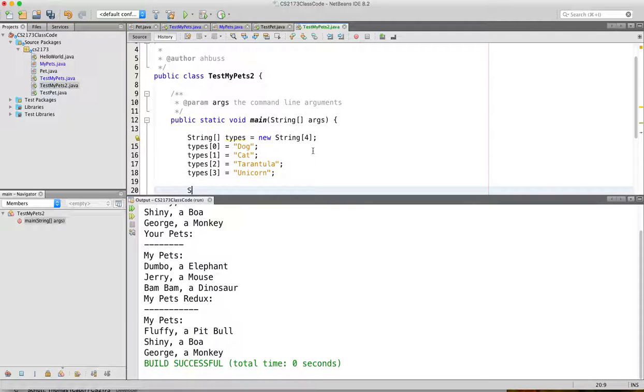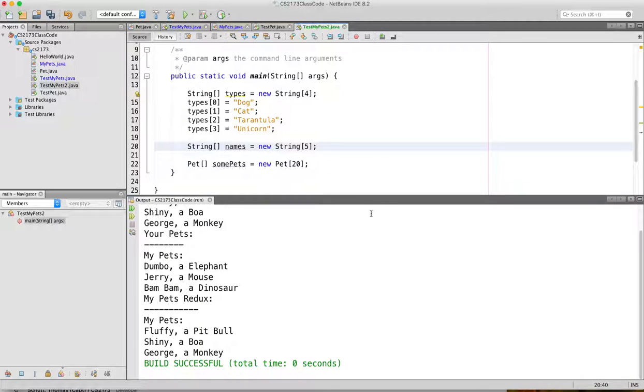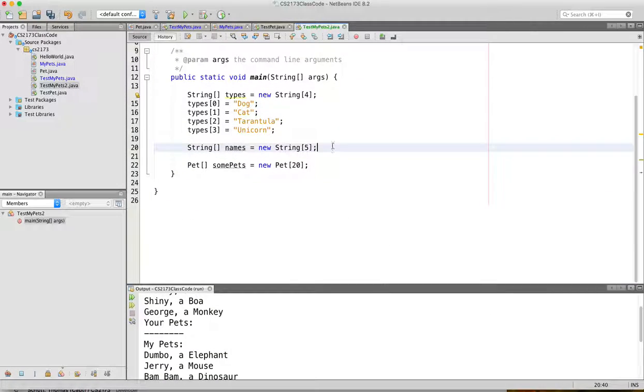And I'm going to create an array of, let's make it length 5, of the different names that I'm going to be using.